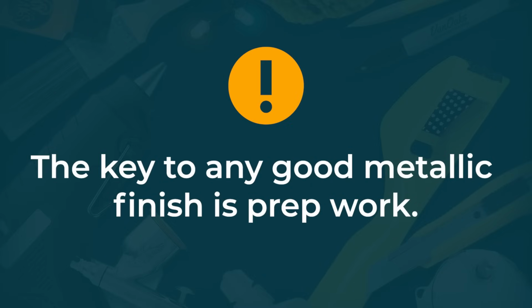Before I get too far, it's important that you understand the following. The key to any good metallic finish is prep work. This is absolutely something you cannot cut corners on, because once your metallic paint hits the surface, it will show every single blemish on the surface of your part. That said, here's how I go about prepping my surfaces.